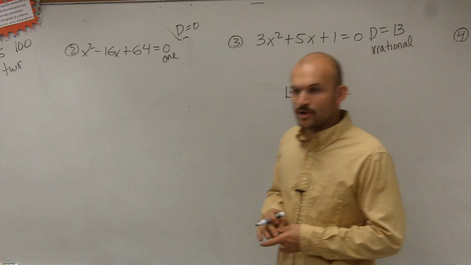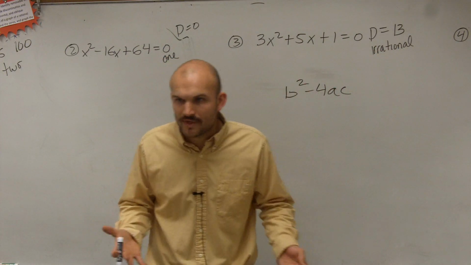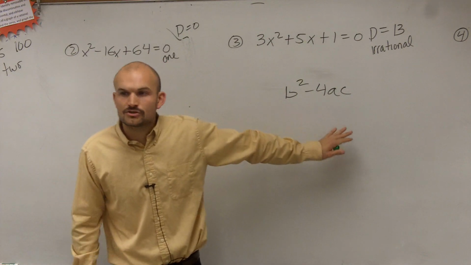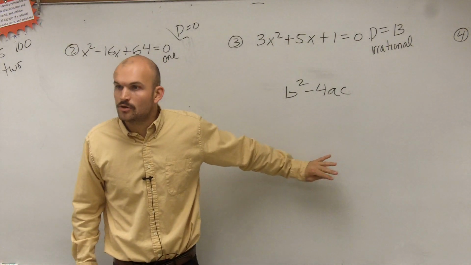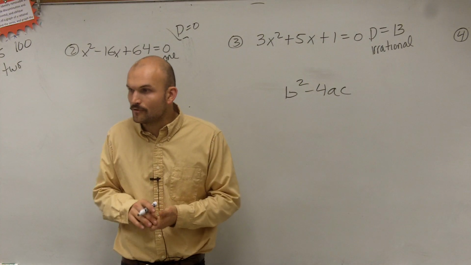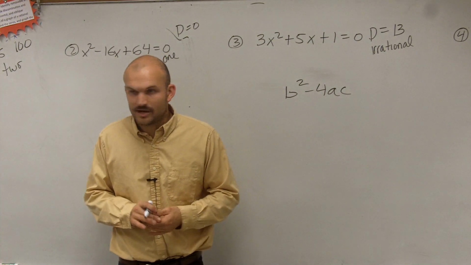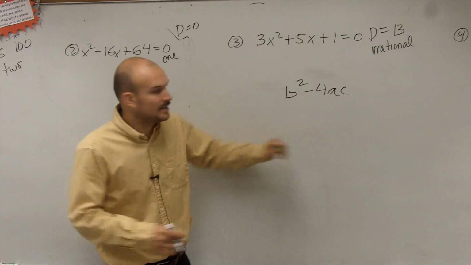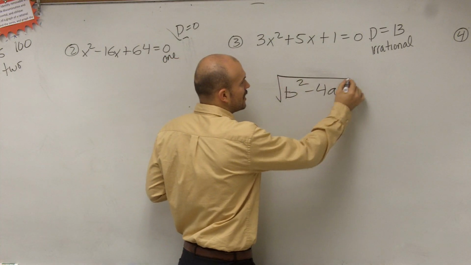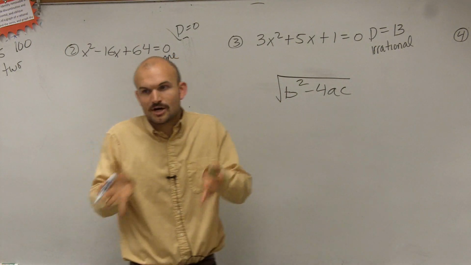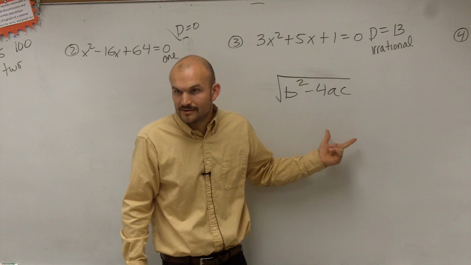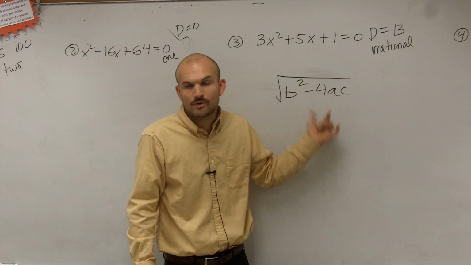Now, why does that work? And how do you know that? Why does that rule kind of exist? Well, because the discriminant is going to be part of our quadratic formula. All right? I'm not going to go through where we bring up the quadratic formula. I'll just provide you the simple equation. So what you'll notice, ladies and gentlemen, is the discriminant is always what's under your square root. So that's why we call it the discriminant, because it's what you're taking the square root of.